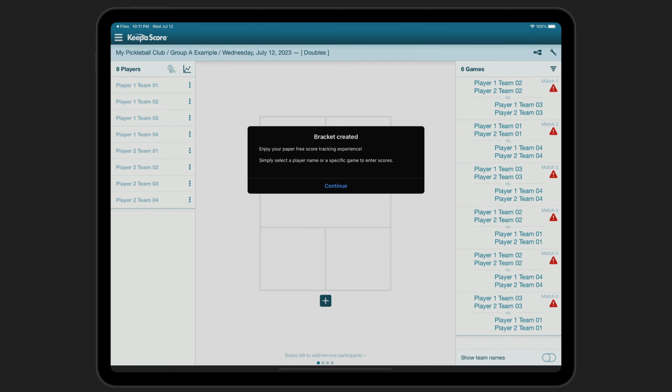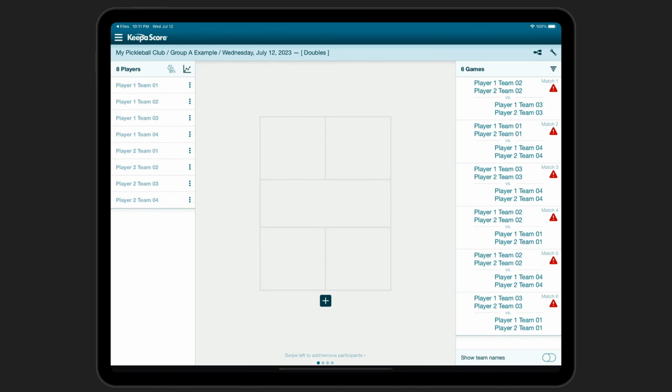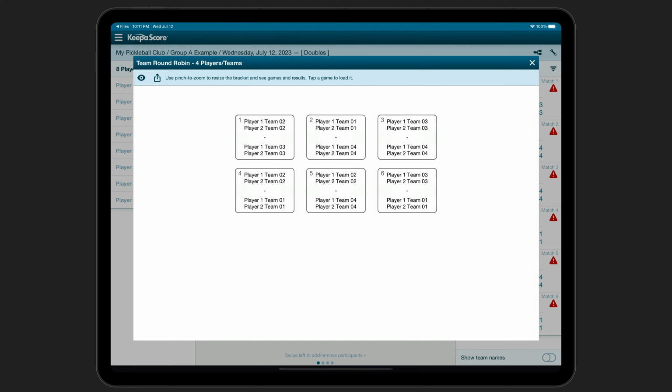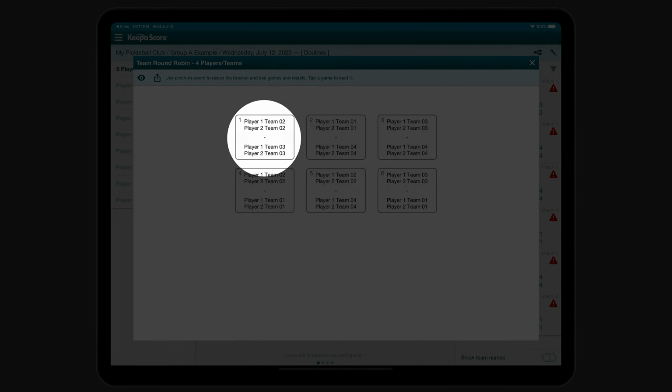If I click on this particular item, it's the same as clicking that generate button. All of our games have now been created for us. Everyone is playing everyone else. When we go up to the bracket, we're going to be able to click that, and we are going to be able to see, and it will list, presuming we had put in actual player names, we would be able to see who is playing who, and the score will come up right there in the middle.